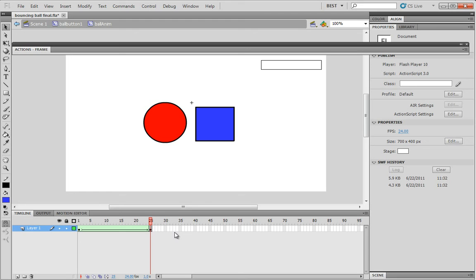Can I take it from the library? No, because, oh yeah, maybe that. You are currently in ball button one. Go in ball button one. Can I take this one?